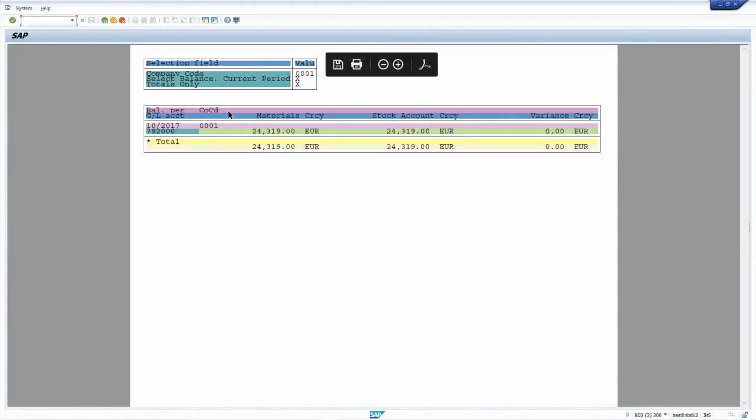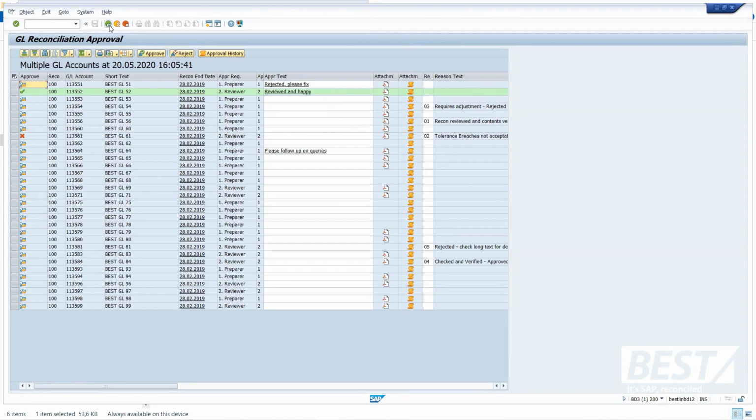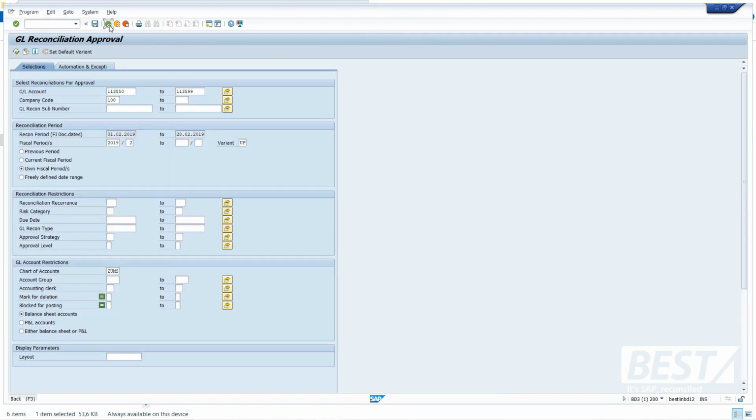And there's that report output that we saw, which would be attached as supporting and substantiating evidence for this reconciliation. Okay, so now we've seen the actual approval transaction.